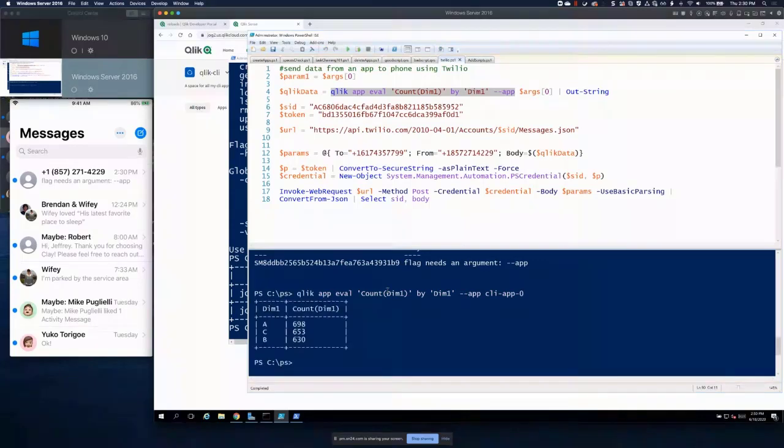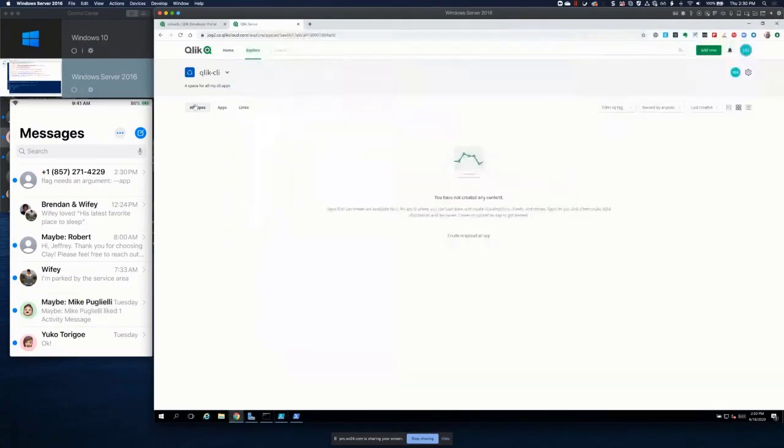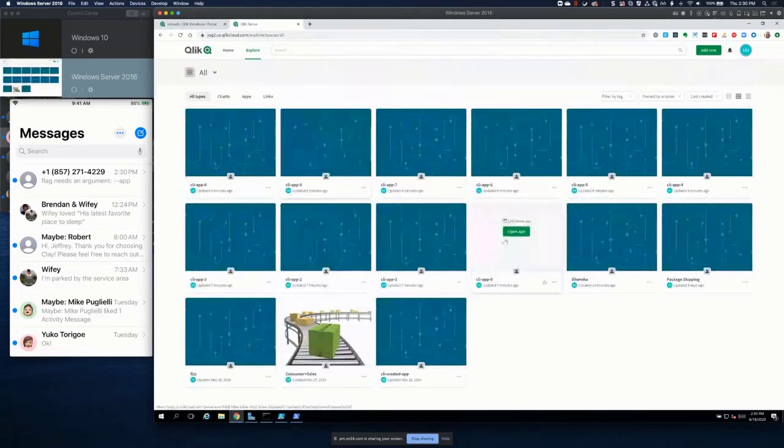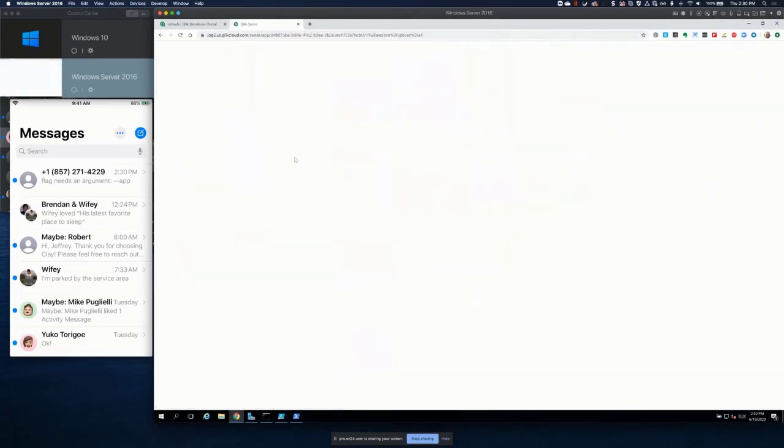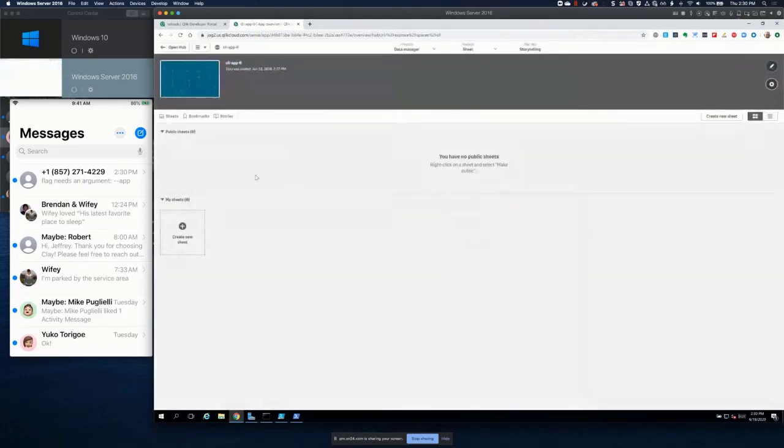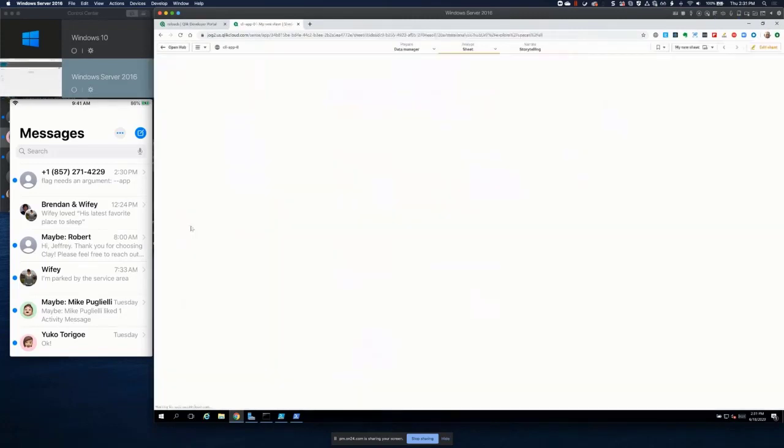So now what I can see is that this is 698, 653, 630 for that. And if I go in and look at CLI app 0 right here, it's a good way to validate.